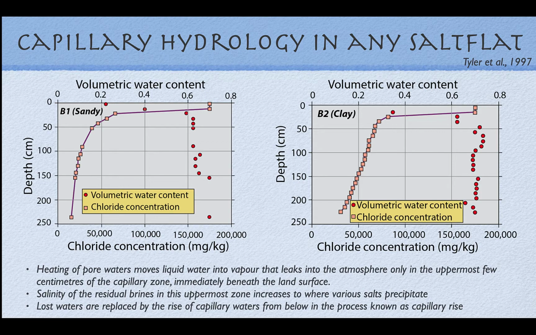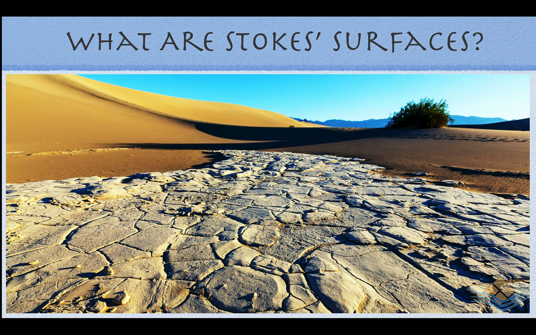And there's another process that we have to think about in any salt flat and Sabkha succession, and that is wind action, or the superposition quite often in these arid and semi-arid saline mudflats and Sabkhas of what is known as a Stokes surface. What do we mean by a Stokes surface? Well, Stokes surfaces are related to aeolian erosion. So, if you ever stand on a sand dune, this is what you see. Siltation, deflation, sediment moving around on the dunes. But there's another process here that one should think about that's related to the derivation of these sands that are moving around on the dunes.